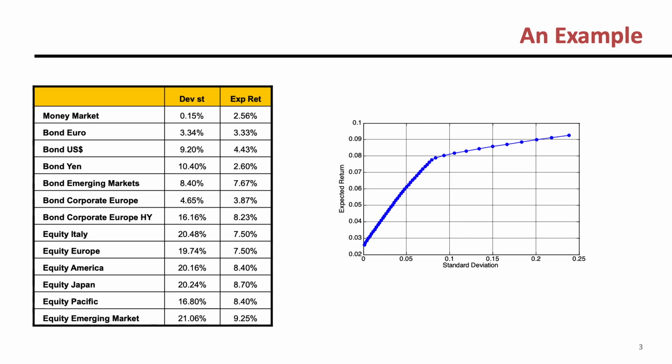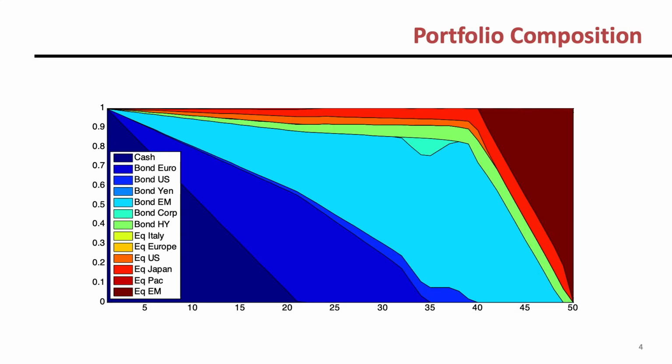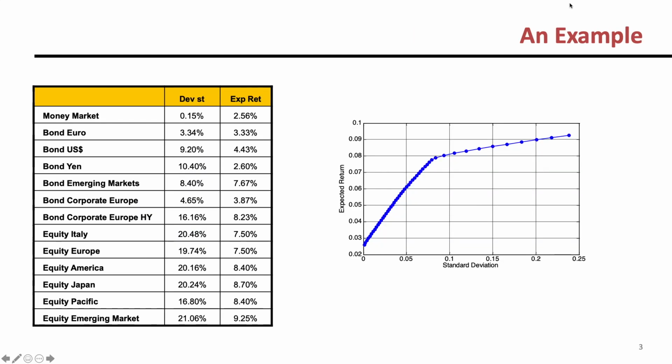If you do the optimization, you do the frontier, that is the frontier with 50 portfolios on the frontier. Now, as we know, the graph with the frontier doesn't really tell us much. Let's have a look at the frontier composition. We plot the composition and we see this. Remember that the way you read this graph is that the number at the bottom is the portfolio. So portfolio number 50 is the last portfolio here. Portfolio number 1 is the first here. Okay.